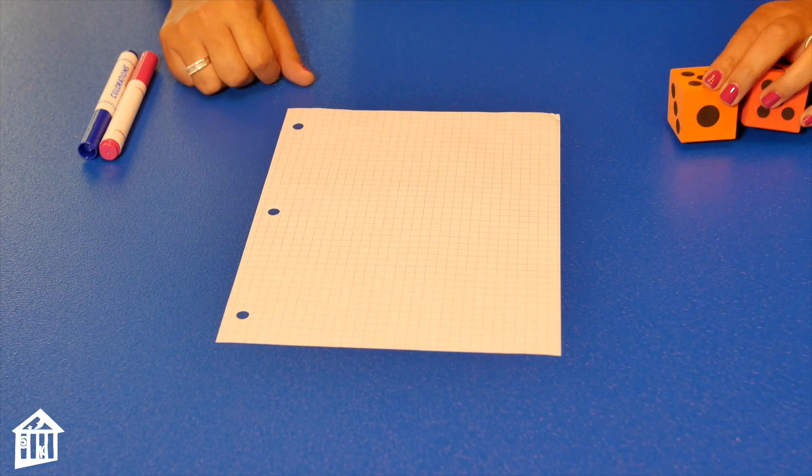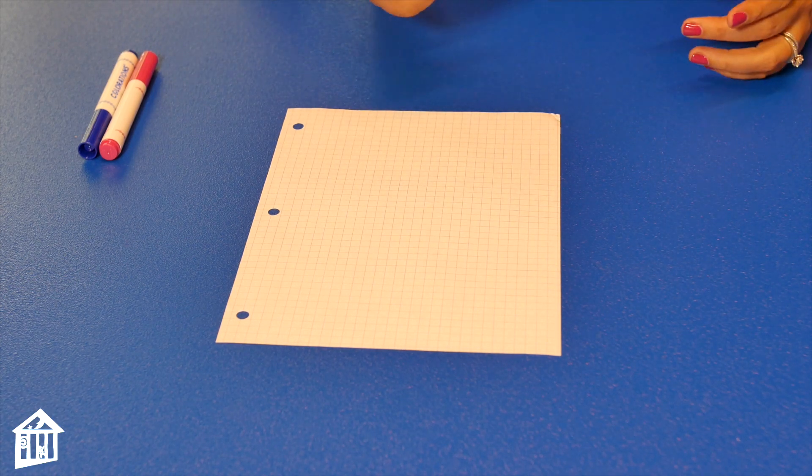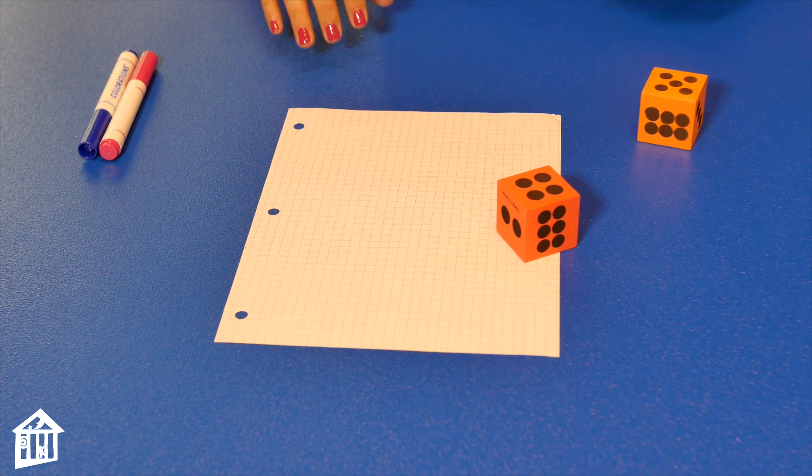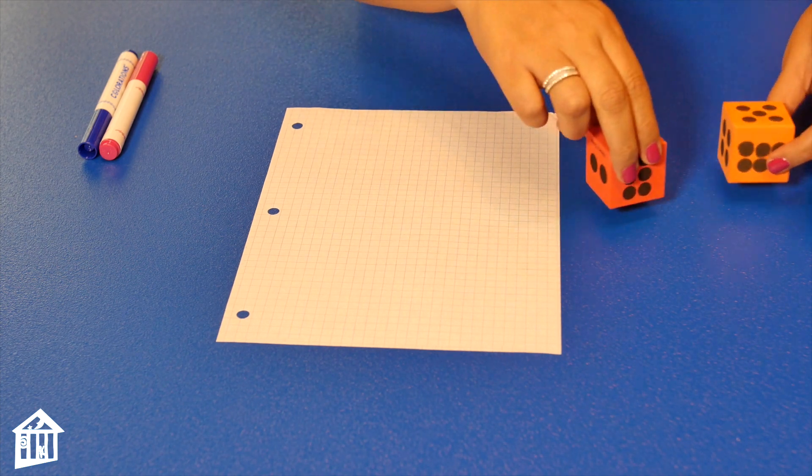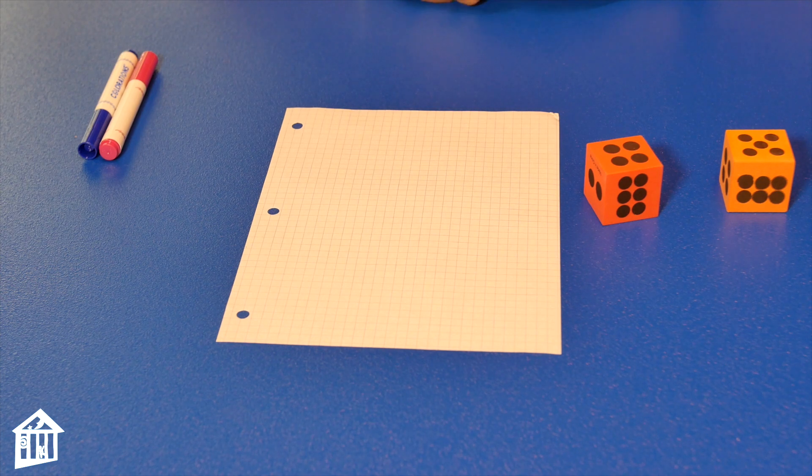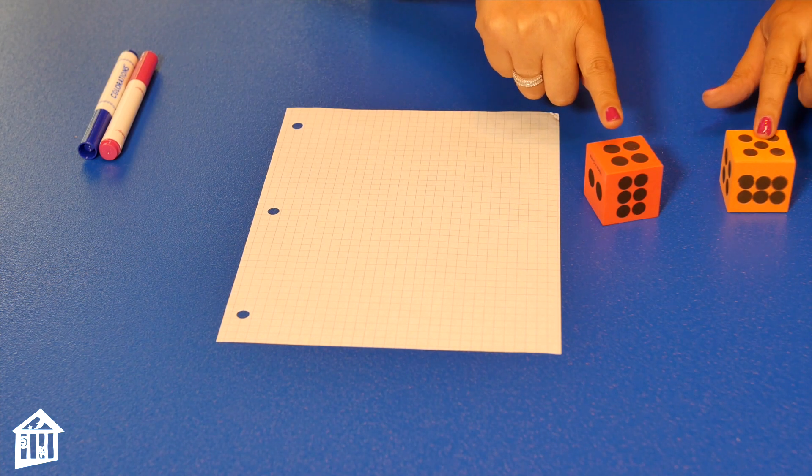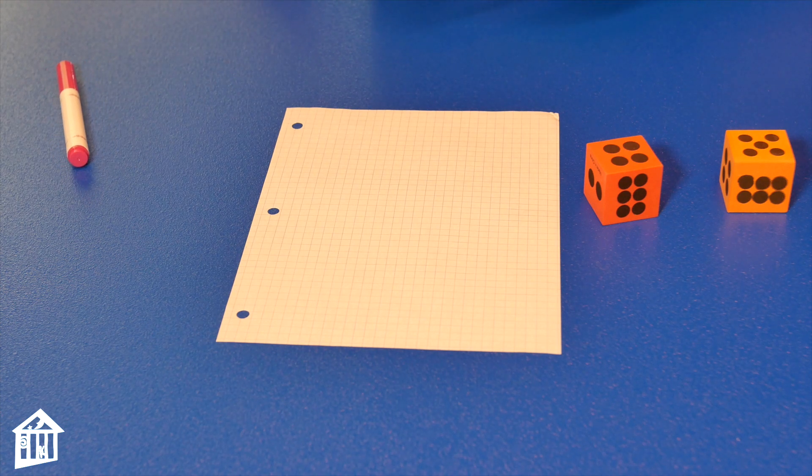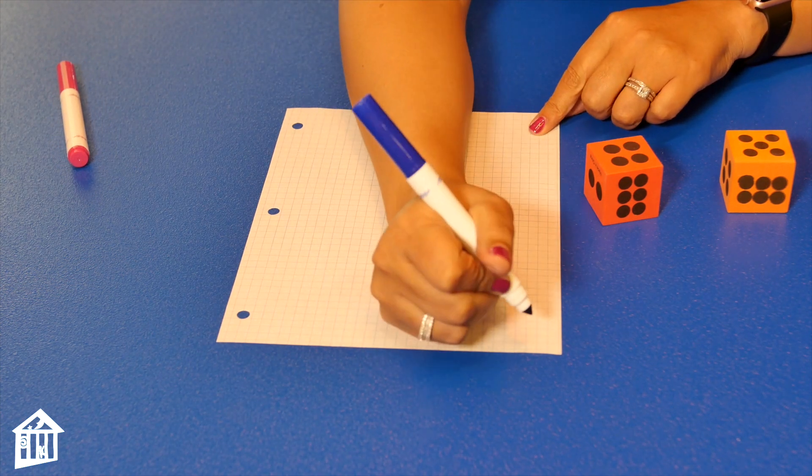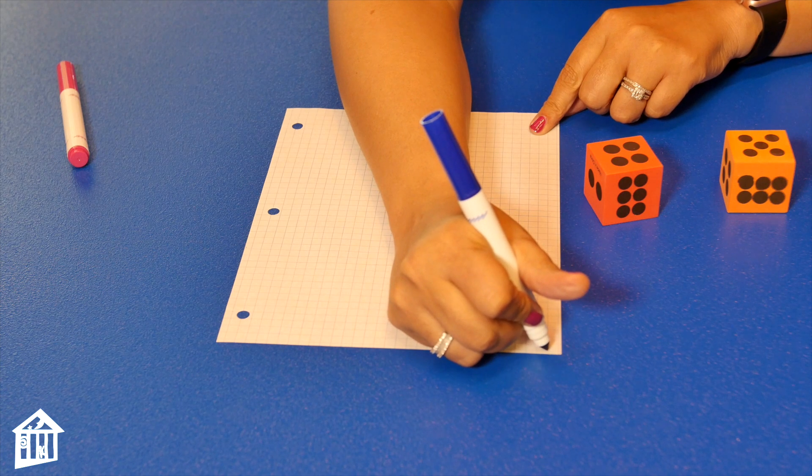Okay, this game is for at least two players. The first player is going to roll the dice and I have five times four because that's how we find the area. We multiply to find the area, five times four, so the first player has a marker and I want to have five groups of four.